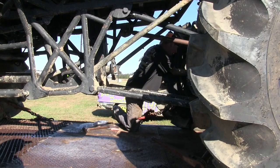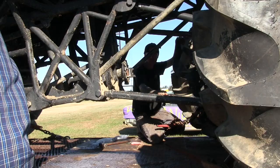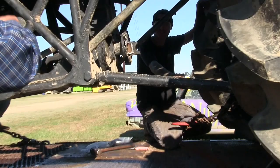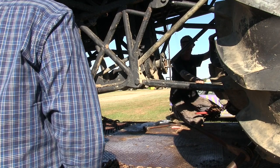Yeah, it's got slop in it. Is it that side that was locked up? The U joints break. Shafts are heavy as hell. I ran those big ass shafts and was breaking off my transfer case, and I had a little teeny SCS magnesium case that weighed 49 pounds. And I'd tear the bearings out of it and all that. And then when they figured out, I was like, this thing ain't near as tough as y'all said it is. And I came by their shop one time and they go, are you hooking that thing up to that damn thing? I said, yeah. No goddamn wonder it ain't staying together.